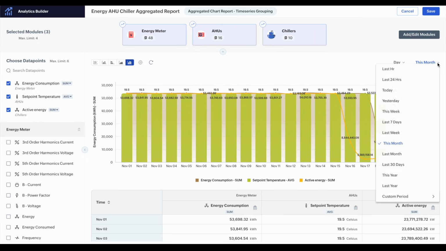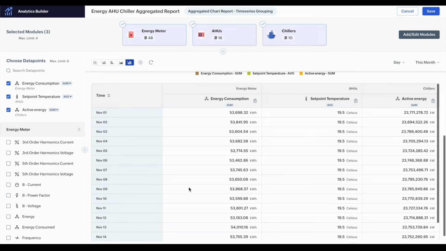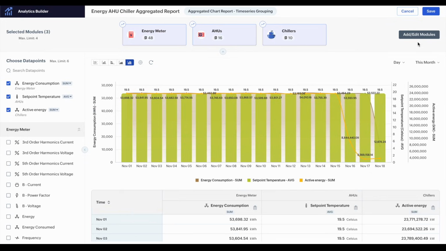And this is the place where you group the data based on the time period. So if you want to see this for the last week, you can have a day-wise grouping done right now. That's the reason you see number 1, number 2, that's the data being shown. You can also have it every 6 hours, 12 hours sort of thing. So it creates this tabular report and aggregated chart report.